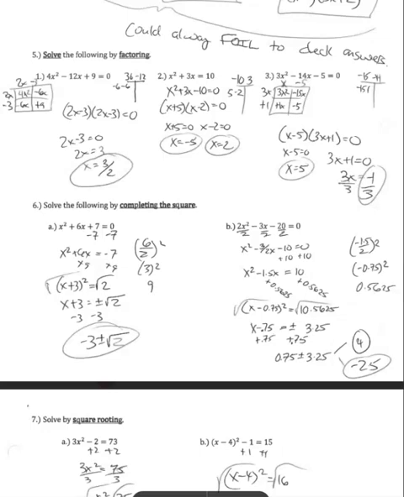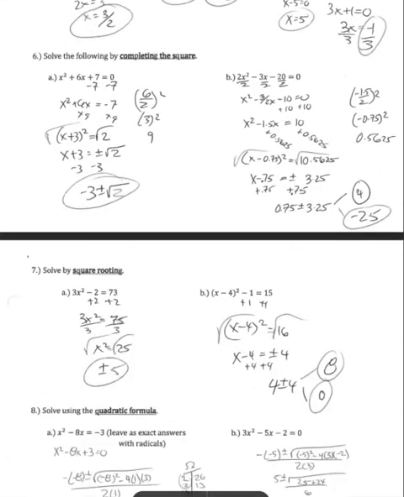The next one, when you factor this one, you'll have something times something equal to 0. When you set each something equal to 0 and solve, you get -1/3 and you get +5. Those are the two values that will make the equation true. And if you solve by graphing, those would be your x-intercepts.